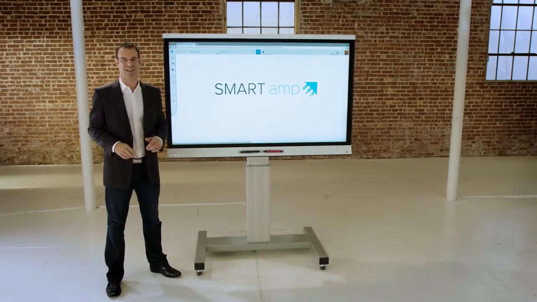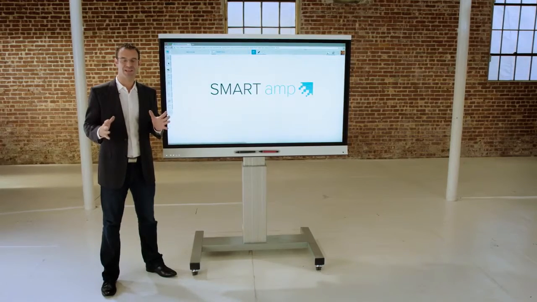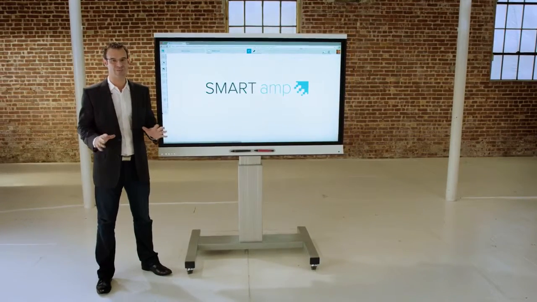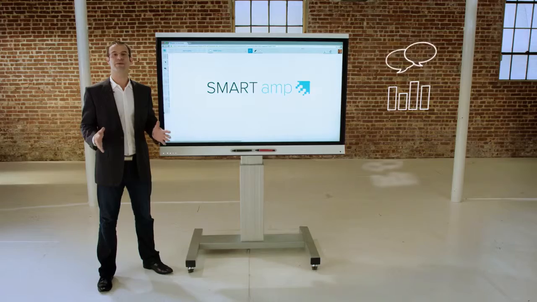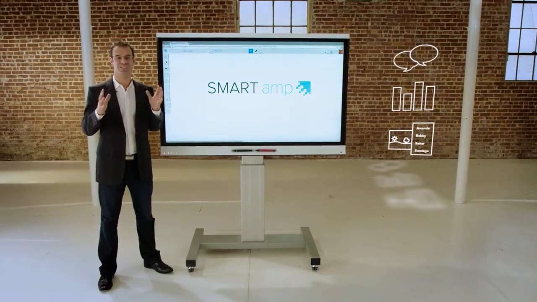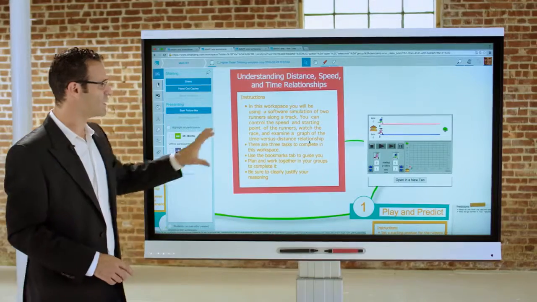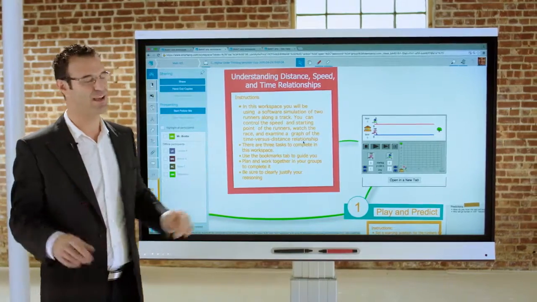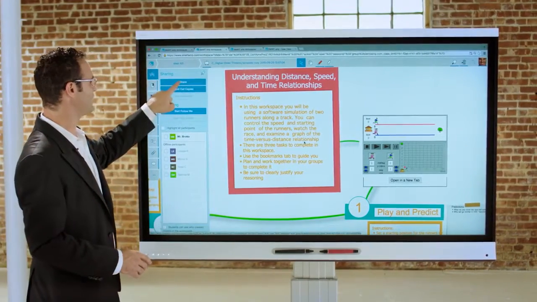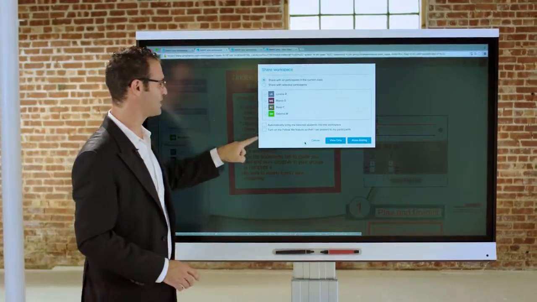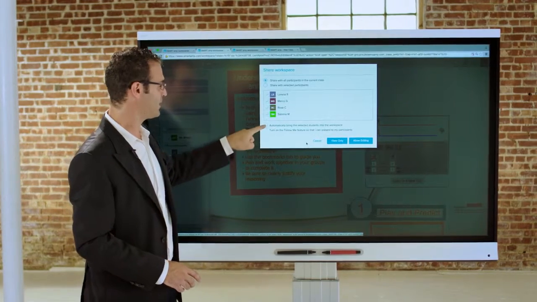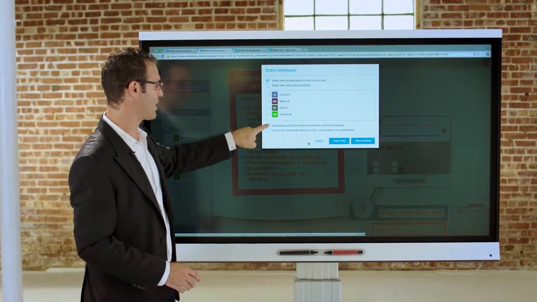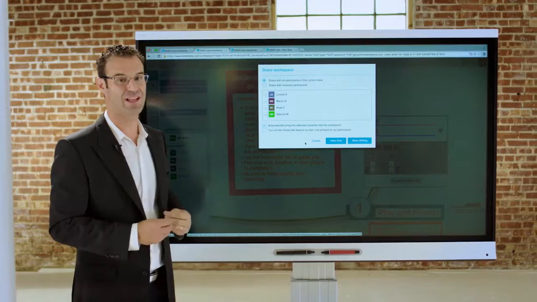Students love SMART AMP because it allows them to create and collaborate on a digital canvas anywhere and anytime. It's web-based software that ties to the way kids naturally learn. Suppose a teacher has an activity and the students haven't seen it yet. It's really easy for the teacher to share out that content to all the students. The teacher also has the ability to bring all the students in automatically into that file.